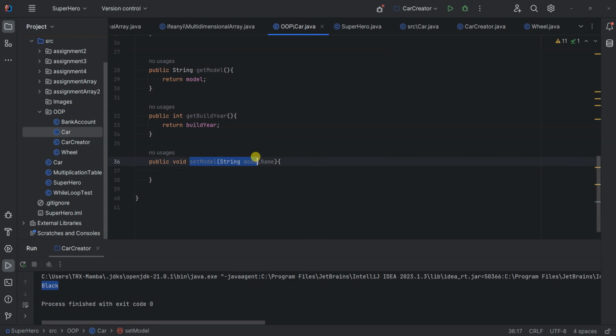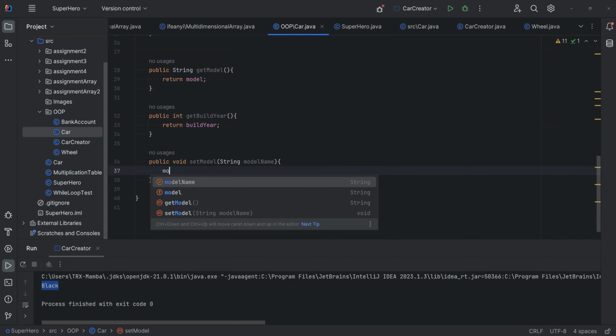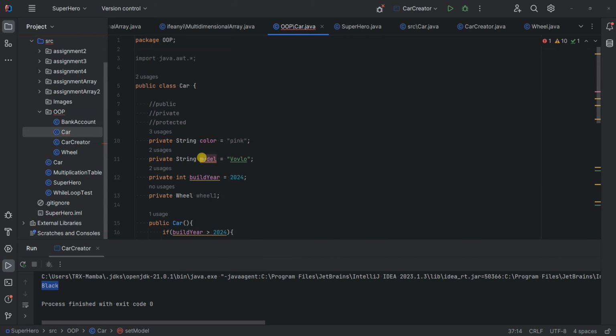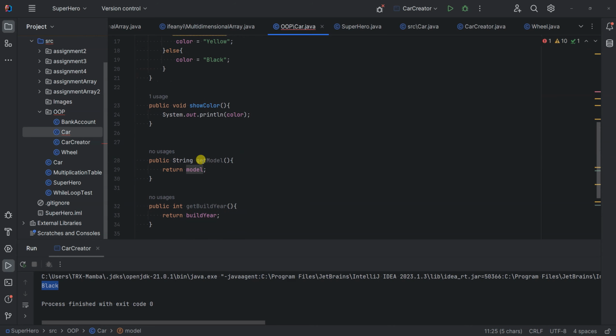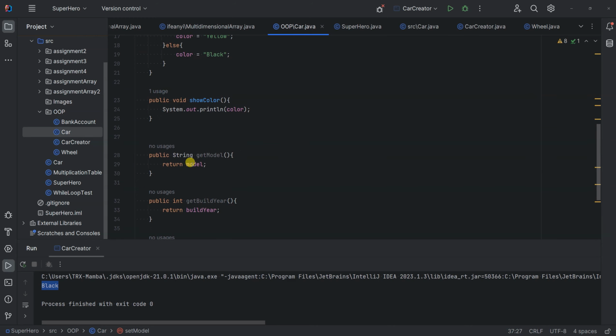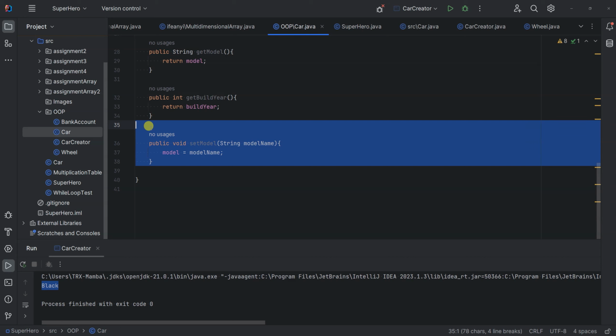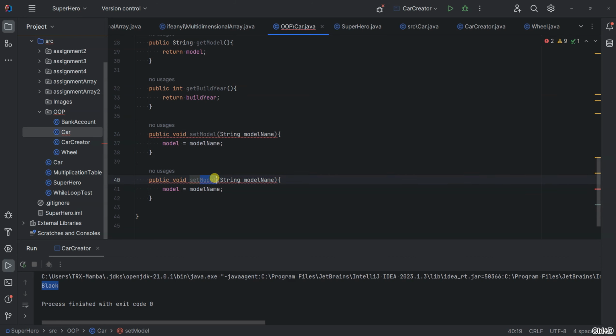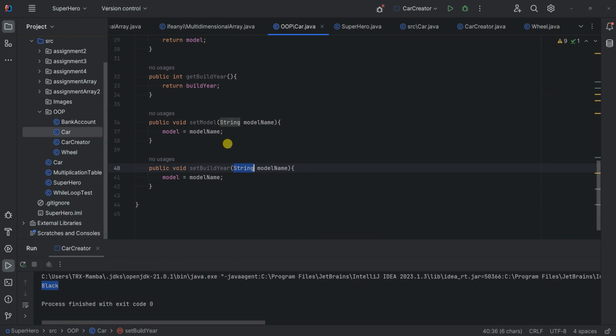We're going to do the same for, I think we changed for build year. So I'm just going to duplicate this code. I'll say set build year, and remember, build year is of type integer. So that means you must give me an integer type, and I'll call this build year inputs, and then since we want to use it to adjust this build year, the build year up there is now equal to whatever the user gives us. So build year.